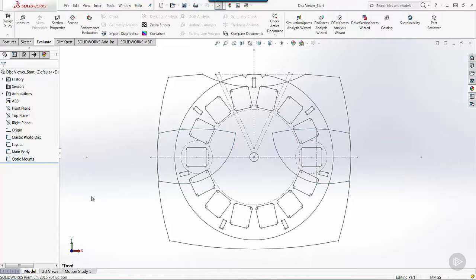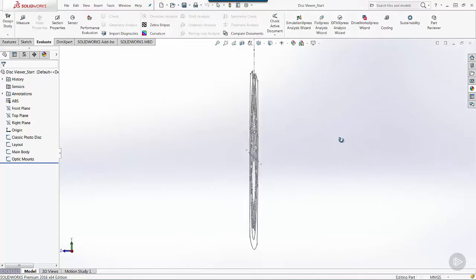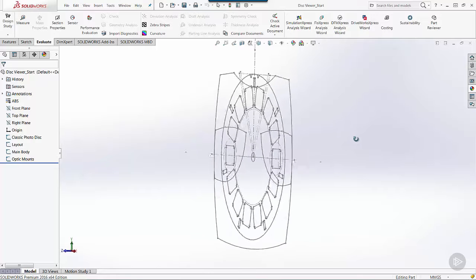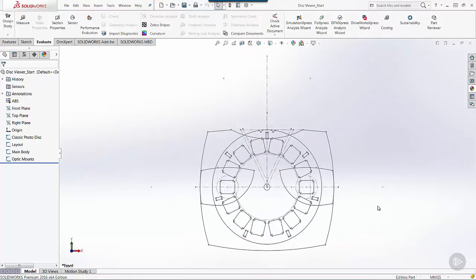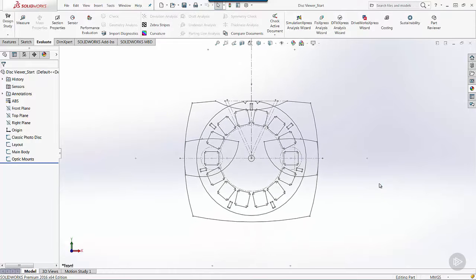So as you can see, I'm pretty fond of using these layout sketches as a technique I've used over the years. And I've got all these set on the front plane right now. And that's just, again, so it makes it real easy for us to work on these multiple features, just deriving that sketch geometry ahead of time. But one of the things that I like to do is I like to differentiate these sketches, specifically something like another product. So even though this disc is not part of the product I'm designing, it's just as a reference for me to see things.